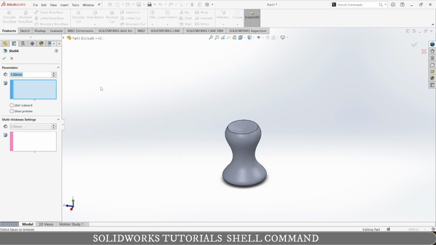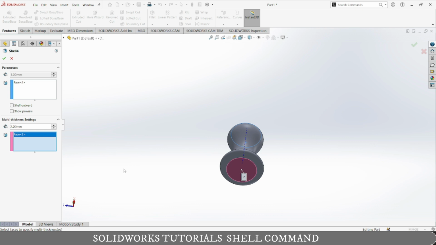Now again go to shell, select first this face, and now I want multi thickness for this face. Sorry, I want to clear this selection. I want this face to be, for example, 5 millimeters thick.